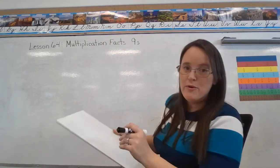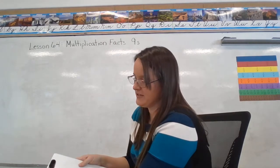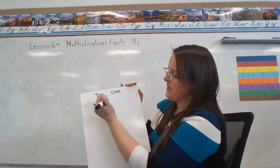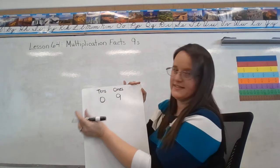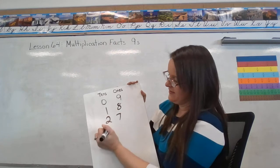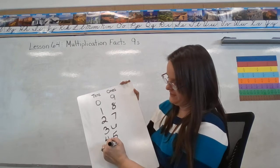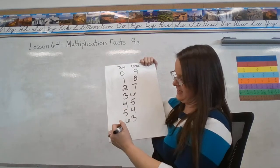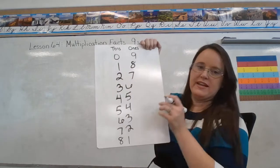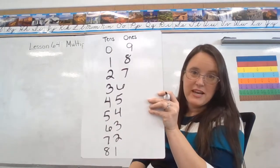Now, let me show you why it works. If we were to count by nines, I'm going to put a digit in my tens and my ones. So let's label this as tens and ones. If I were to count by 9, I would start with 9 ones and 0 tens. Then I would get 18, 27, 36, 45, 54, 63, 72, 81, and I ran out of room, but 90 would go down there as well. So here's my counting by nines.